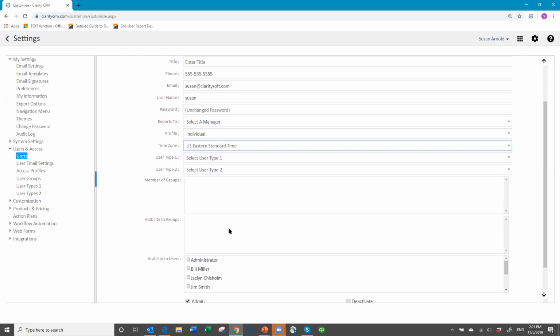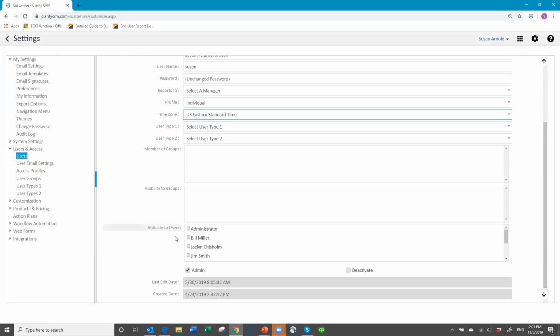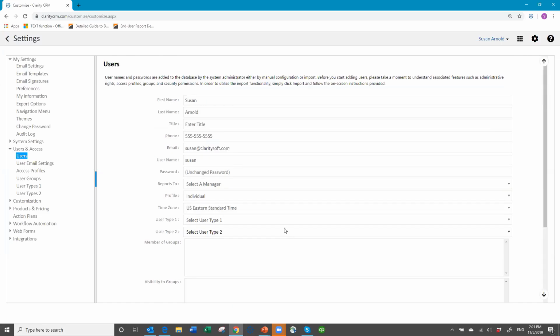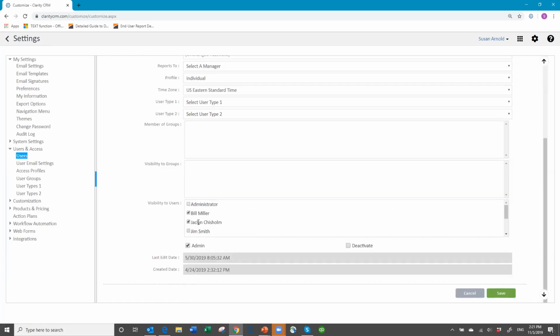I've never assigned myself a time zone, but down here, you have the ability, if you are set as an individual, to see other people's records by clicking in checkboxes. You can say, well, Susan can see Bill's and Jacqueline's records by clicking in that, because it gives me visibility to other users, okay?